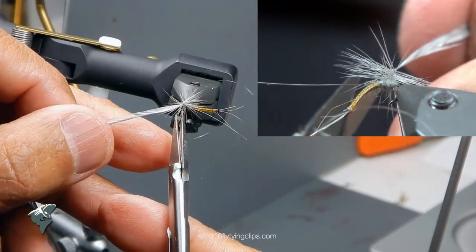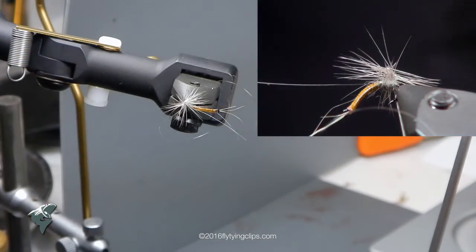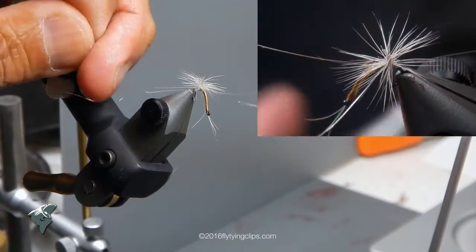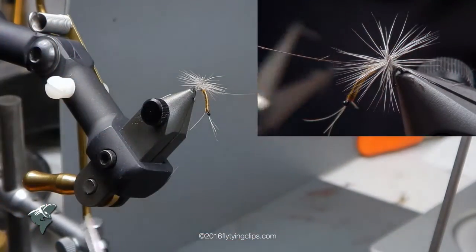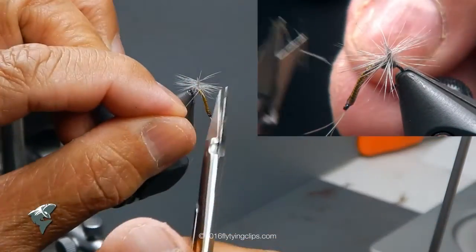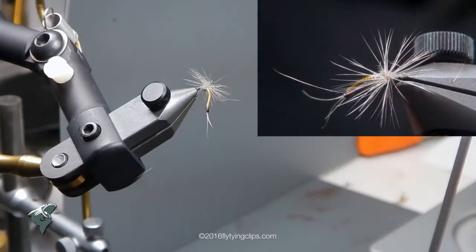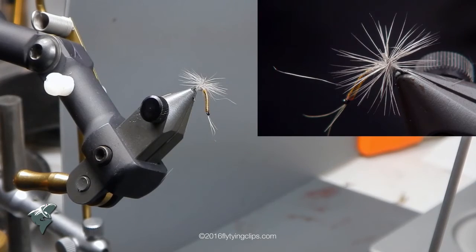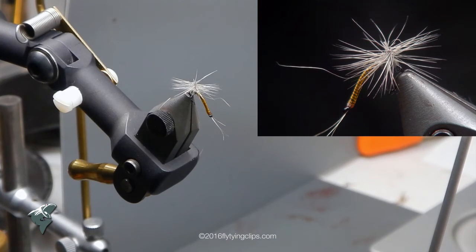Now go back in, cut off the rest of the hackle as well as those tag ends and that tippet. Now, the way you fish this fly is you put your floatant only on the hackle and not on the tippet. It's meant to have the tippet go down underneath the water. So floatant only on the hackle, and the tippet hangs downward into the water.